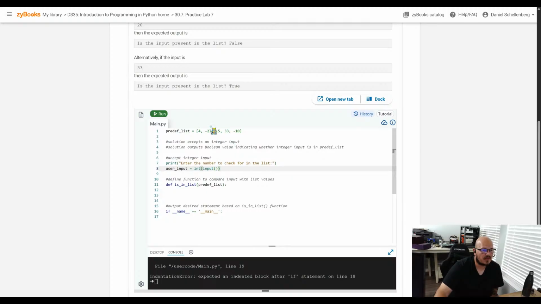It's supposed to compare it to each one in the list and say, if it is in that list, print true or false. But how do you get it to compare though? That's the confusing part. So define isInList, redefine list, right?